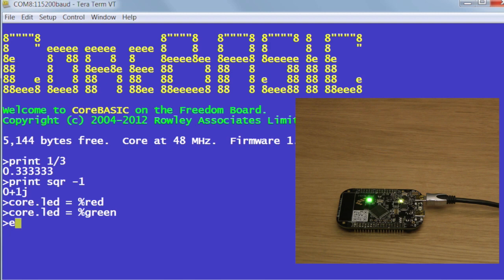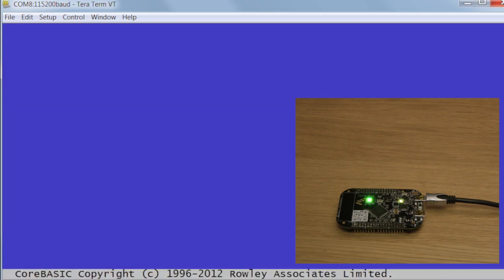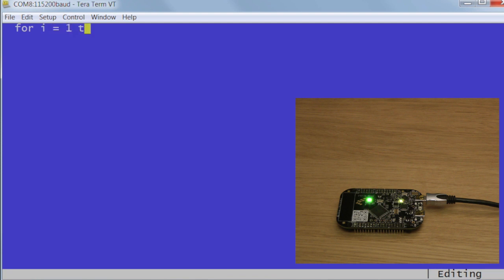And what CoreBASIC offers is a full screen editor where you can write your programs. So what I'm going to do is just cycle the LED through a few colours. Let's do it 10 times.